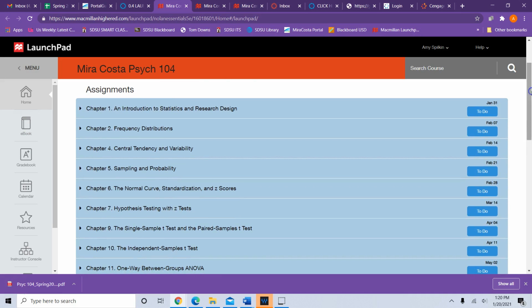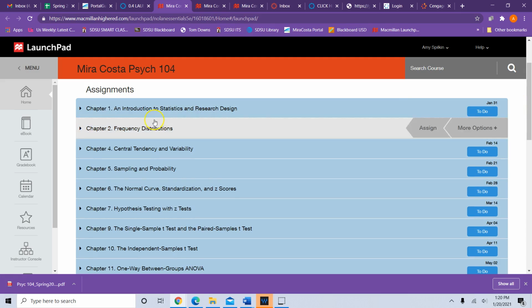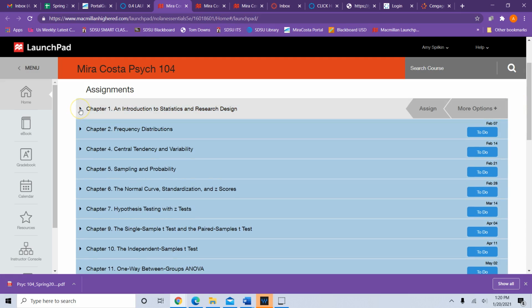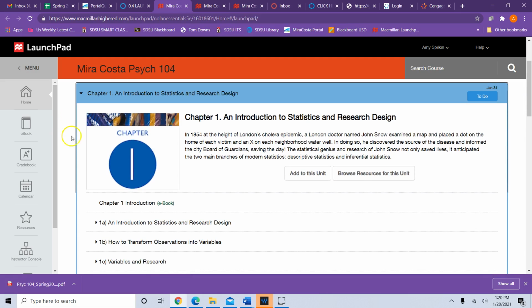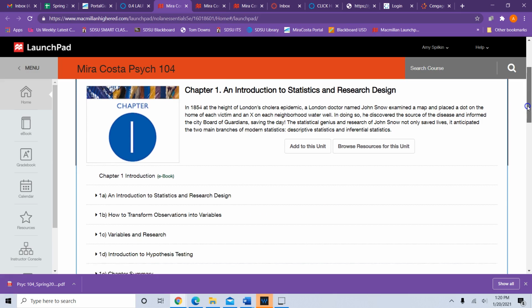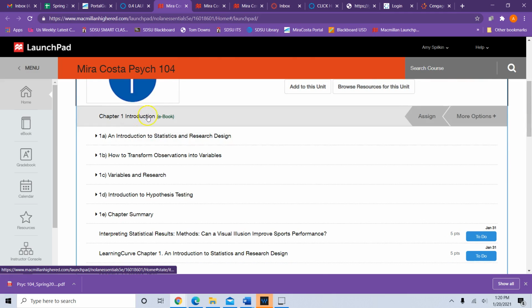When we're in chapter 1, like for this first week, here we are, chapter 1, and there says to do January 31st, that's Sunday. You use these little arrows, this little drop down arrow or something. You probably know the terminology better than I do. Again, I'm looking at this as the teacher view. Yours will look a little different. But here it says Chapter 1 Introduction.